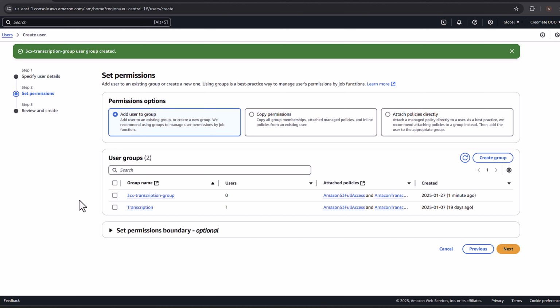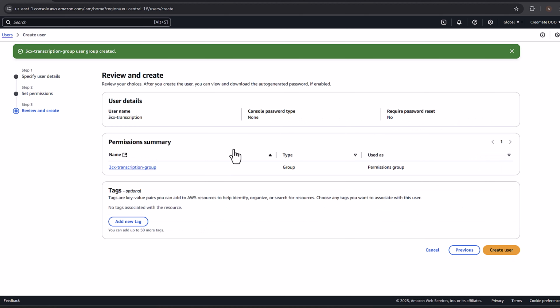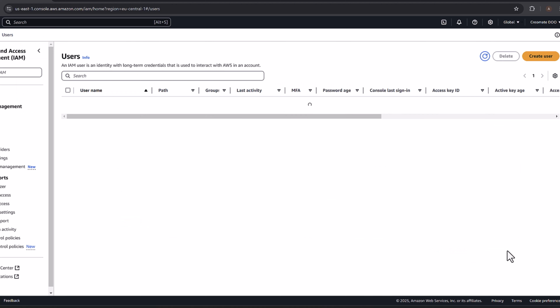After we created our user group, we could check this group to enable all the permissions and proceed to the next step. Here we can check what we set up for our new user and create this user.